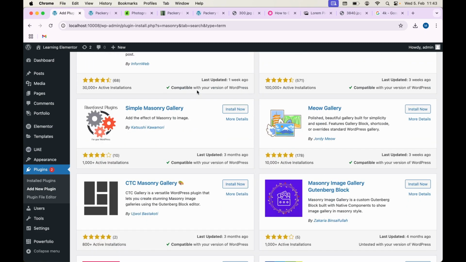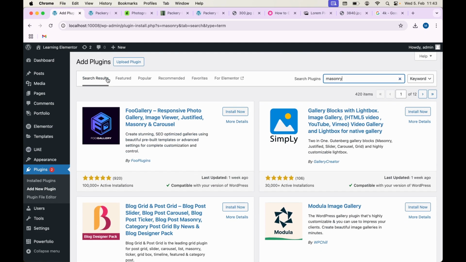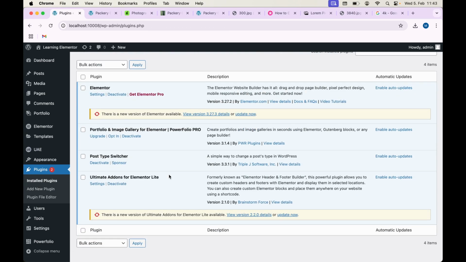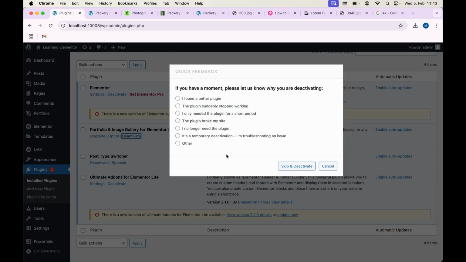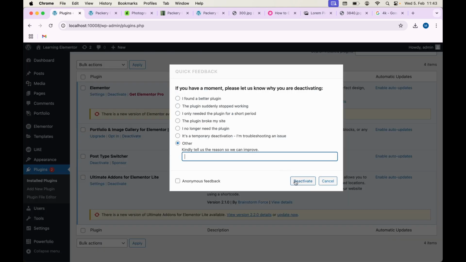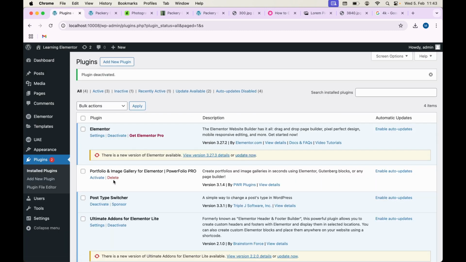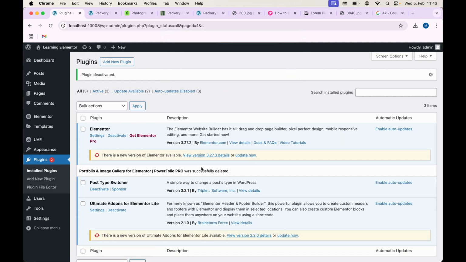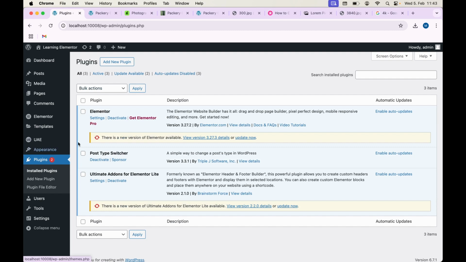Maybe it is not though. Maybe it is already installed. Did I already install it in this WordPress page? No. This one I didn't like at all. We're gonna deactivate. I'm deleting this. This does not do what I want without paying, and I'm not gonna pay for something that I think is so simple, right? A nice image gallery shouldn't be something that you have to pay for.